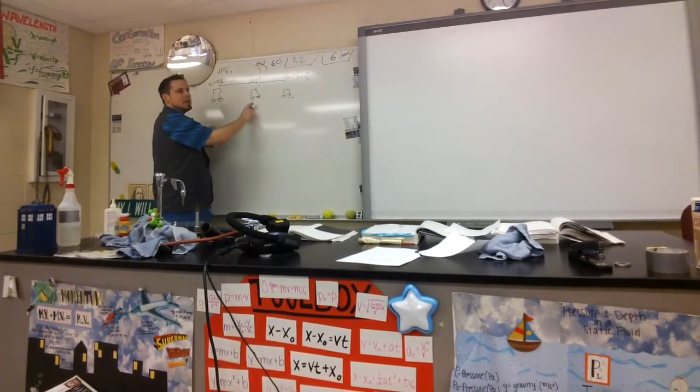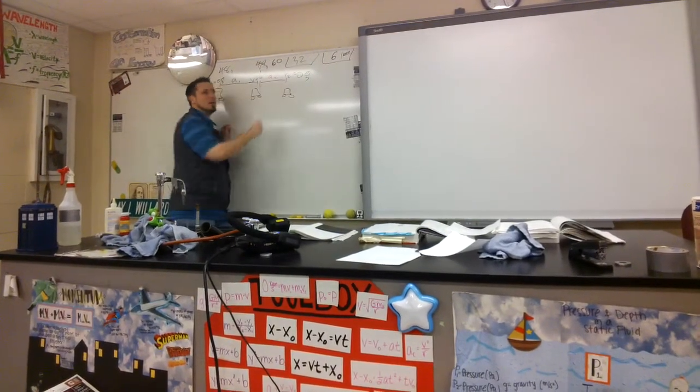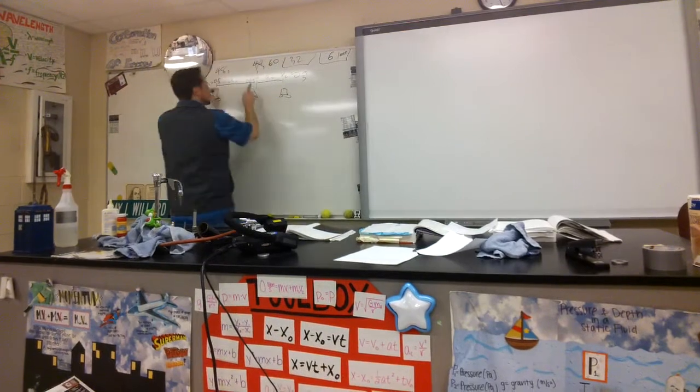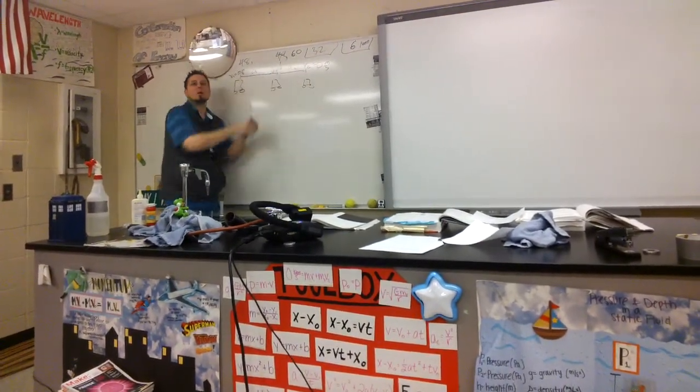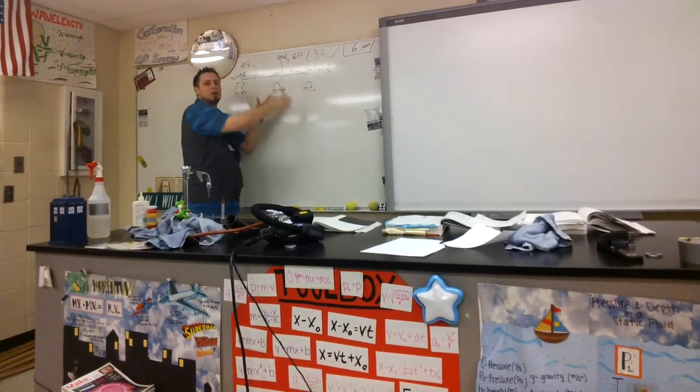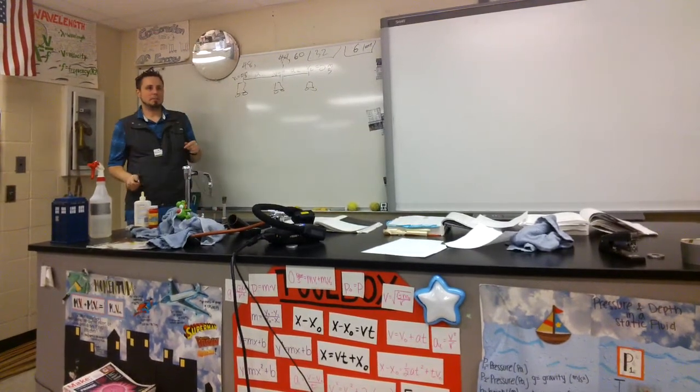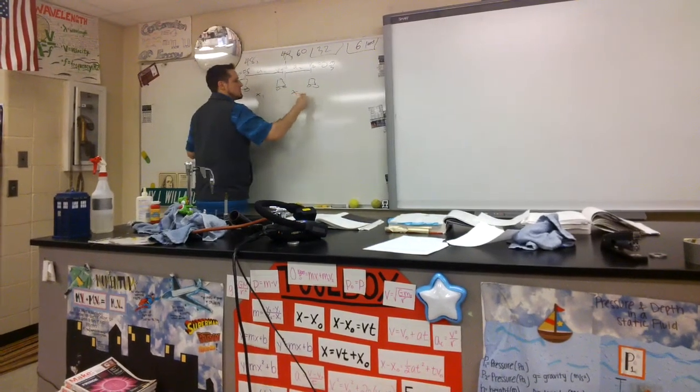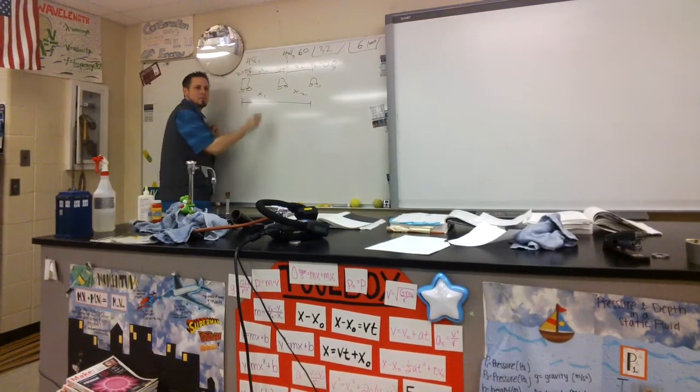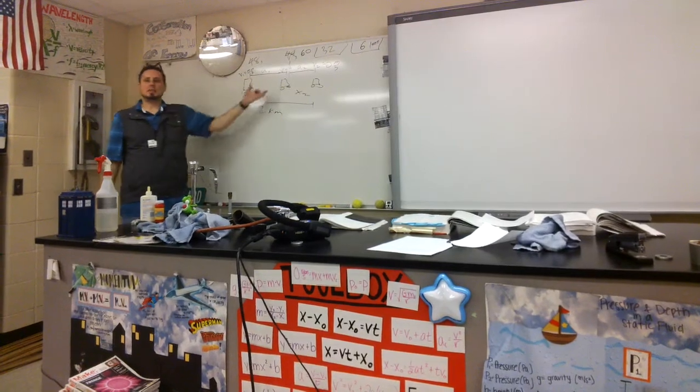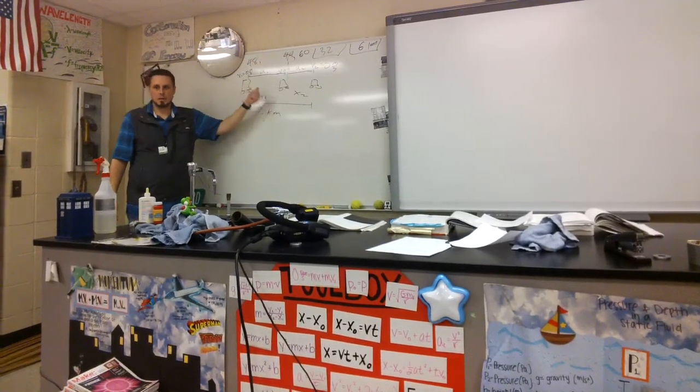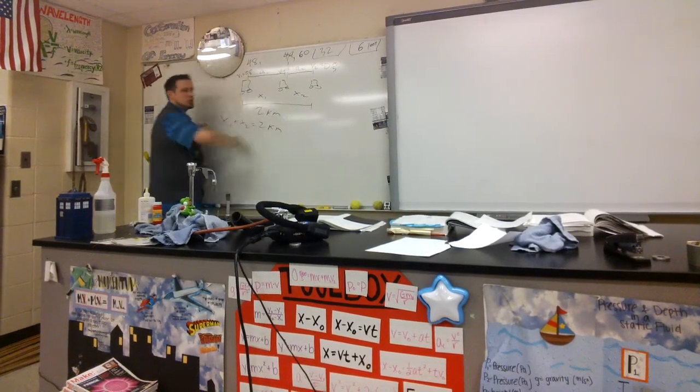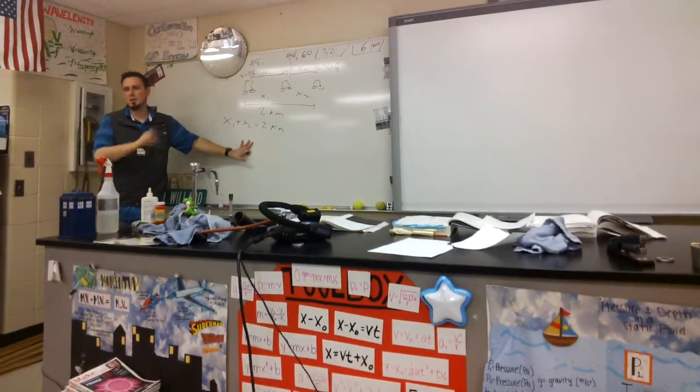Is this a1? Because we've got some acceleration here. And is there a different acceleration here? Yes. So this will be a2. Remember, the motion equations only work if you have a constant acceleration. Now, it's constant from here to here, but then does it change? Yes. So a new motion equation, a new set of picking a motion equation, listing the five variables. It's a new particle problem or a different variable, a1, a2. One other thing I want to do here, since we have two parts of the trip, I'm going to call this displacement x1, and this displacement x2. And what is this whole thing, according to the problem? Is it 2 kilometers? Algebraically, there's something very simple here we can already do. x1 plus x2 equals 2 kilometers.